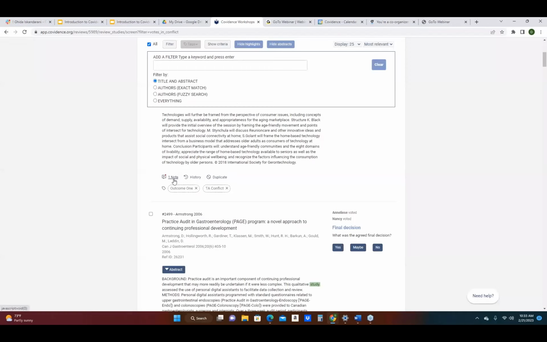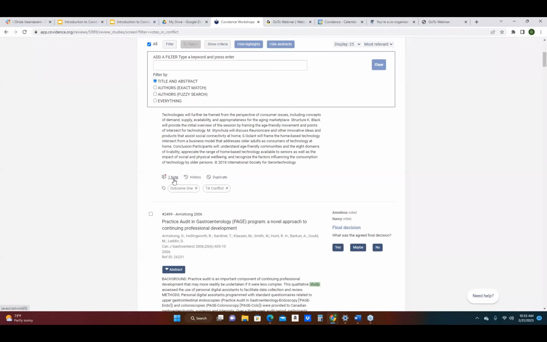Here, I need to mention that all the tags and notes are visible to all reviewers. So keep in mind, this is not blinded, just something to be aware of if you're adding those to your screening. Also, all tags and notes added to a specific reference in the title and abstract screening section remain visible on this reference after it's moved into any other sections of the review.